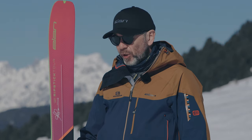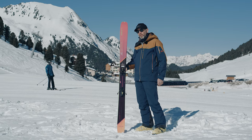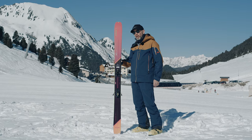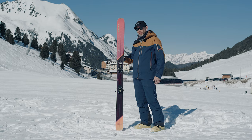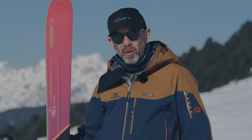It's 104mm underfoot, this one is a 187 length and the radius is just over 25 meters. It's a great ski — you can ski steeps on it and it'll look after you everywhere on the mountain. Tech-wise it's light, with a lightweight wood core and carbon tubes inside to give it the power. They're a left and right ski like all of Elan's recreational skis, with the Amphibio profile giving full camber on the inside edges and rocker tip and tail on the outside edge. This helps you on every turn, and when you're touring with a heavy backpack and sludgy snow the Amphibio ski will help make your life better.